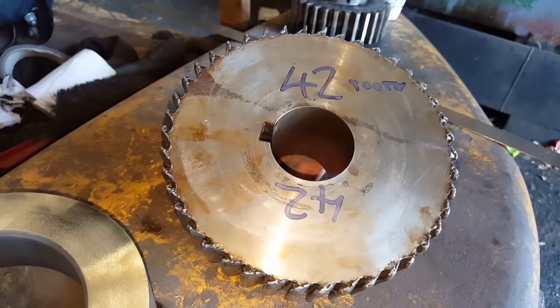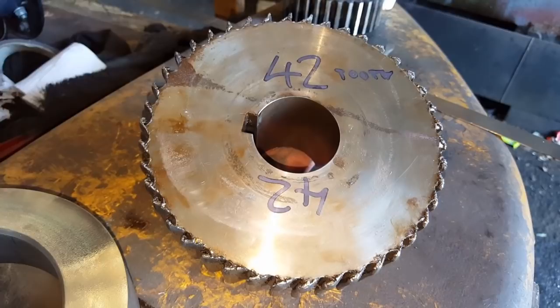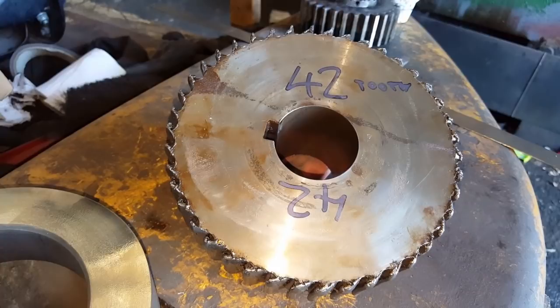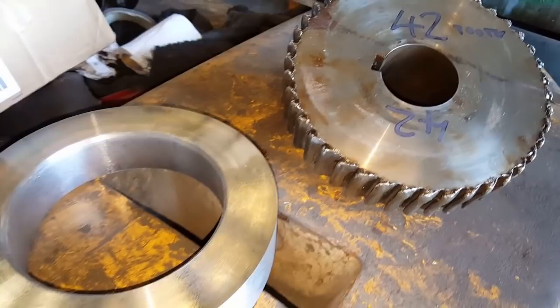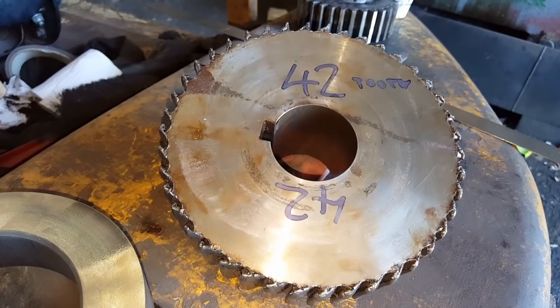Obviously I can't mark across that, I can't get a reference anywhere off of those teeth to know the diameter where it should have been. It's old English so in inches: 42 teeth, so 42 add 2 divide by 6, which gives 7.333 - that's 7.33 inches. I'm not going to try turning the gears off as they'll be so hard - I'll get it on the grinder first and grind them off till it's pretty clean, then turn it.